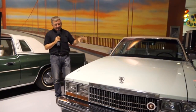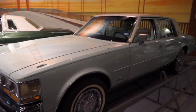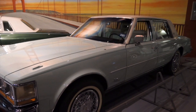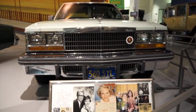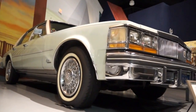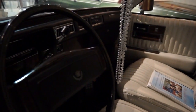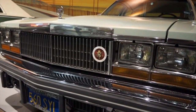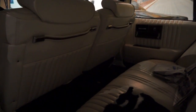This car beside me is a 1977 Cadillac Seville, and it's come from a car collector. But the original owner, well, the car belonged to the actress Betty White. In the late 70s, Cadillac, like a lot of other cars, changed in radical ways. They were smaller, lighter, more fuel efficient. This particular V8 punched out 180 horsepower, a far cry from its predecessors. It hosted a price tag of just over $13,000 and still held its own in the luxury car market stakes.